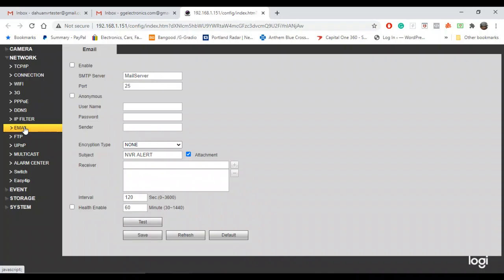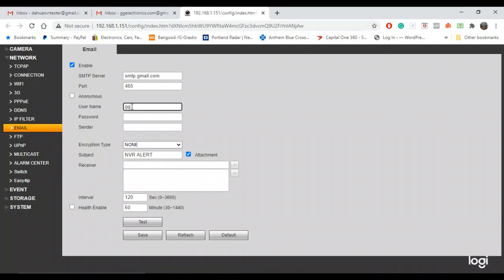Slide down to email. All right, so now you want to check enable. You want to put in the SMTP server address, which I'm going to show you for Gmail. See, it automatically populates right there. This is the SMTP server for Gmail, because that's the email that you're using to send out alerts. That is the SMTP server you have to put in up here. All right. Change the port to 465. 465. Then in the username, you want to put in the Gmail address for the Gmail throwaway account. That's the one you just made up. That's the one that Dahua has to have access to. So never use it for anything else except for sending alerts from your Dahua MVR.